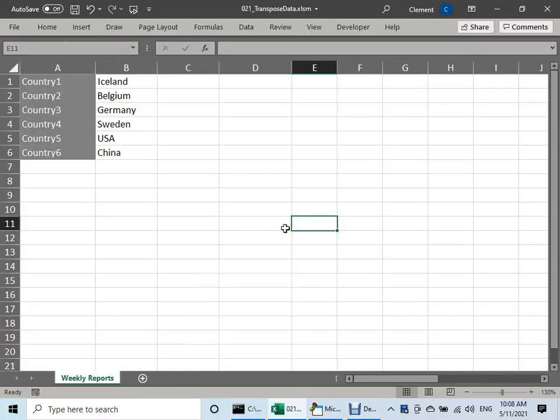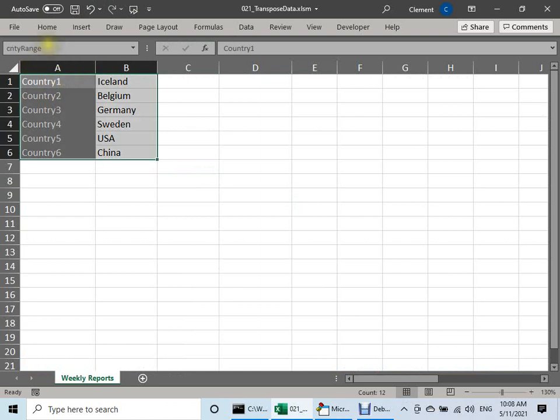Hello, this is another trick in Excel. Here with me is a table, a country. First of all, I give a name for that. I assign a name called country range. Suppose that you're listed that way, but you change your mind. Can I put country 1, country 2, something like that?